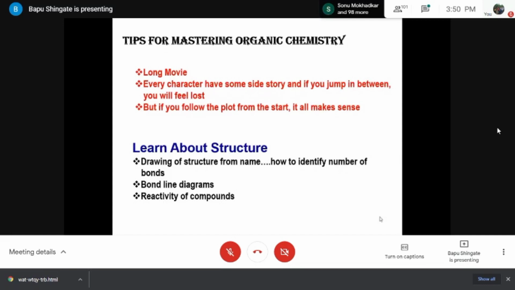If you have a structure, then you should know about the reactivity of compounds. Suppose I have given you a small question: write a short note on sulfuric acid, and minimum 10 points are required, then only you will get 2 marks. Just like an instant test. What do you write for sulfuric acid? Most people will only write the molecular formula H2SO4. Then also students are unable to draw the structure of H2SO4. How many sulfur, how many oxygen, how many hydrogens, that we know very well.